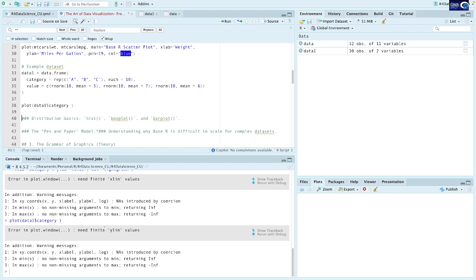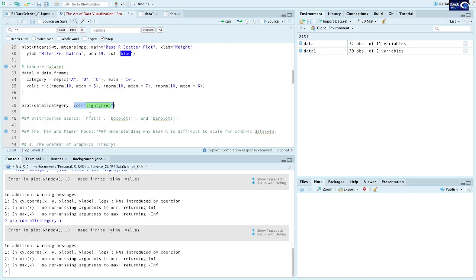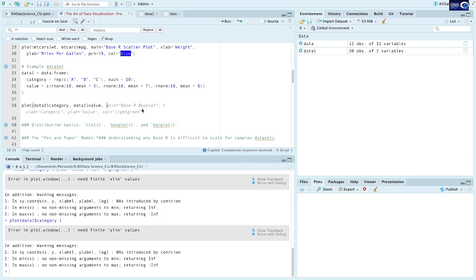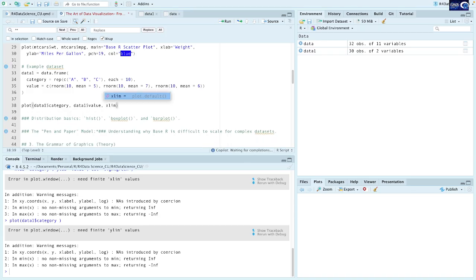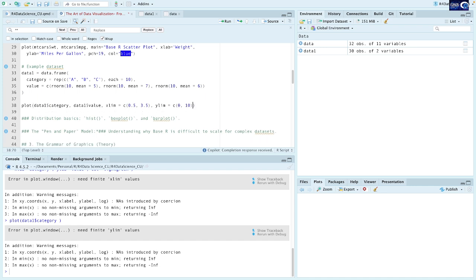It's showing some finite y limit value error, so we can give some y limit value. It's also showing an x limit error, so let me apply some limits.